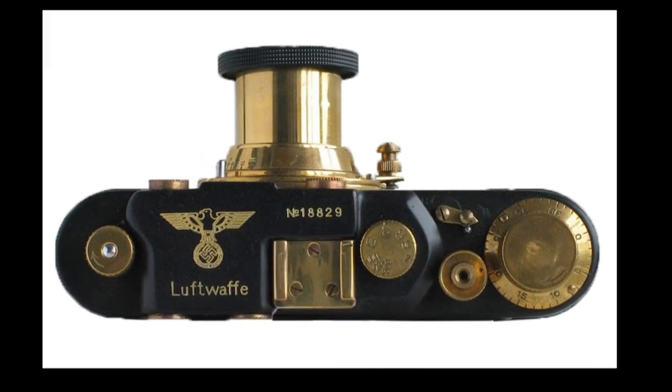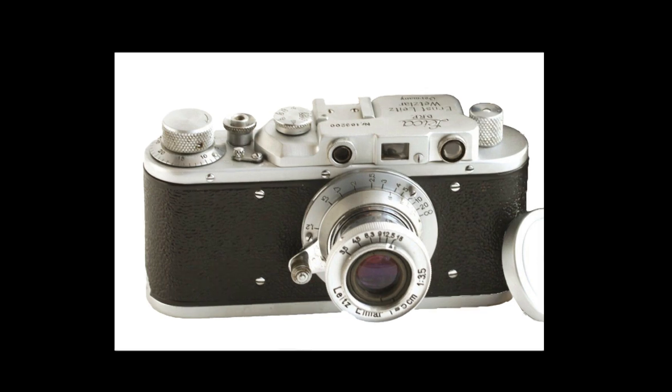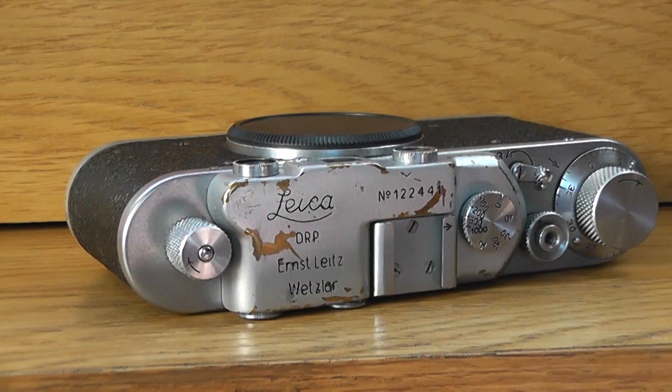Well, now we move on to some real fakes. Not real fakes, I suppose, but counterfeit cameras. These are the naughty boys trying to con us. This one, as you see, is marked Leica. Could probably con anyone who didn't know what I'm about to tell you. Unfortunately, not a real Leica. Great shame. It's had a painted top put on with a Leica engraving.